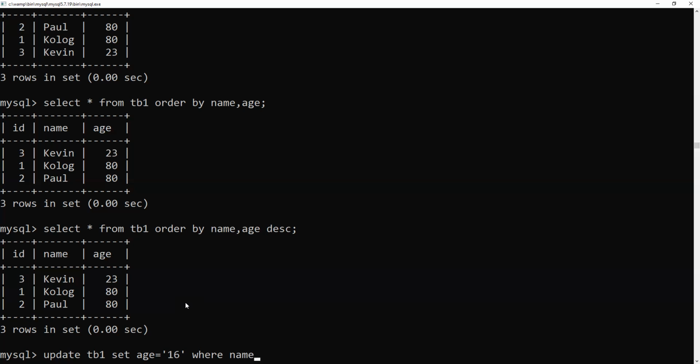name is this. I have done something wrong. Can you tell the mistake I've done here in my query? I've violated something that will affect you as a programmer. Have you noticed it? Update table set age, so here anybody can have that name. Yeah, exactly. Good.